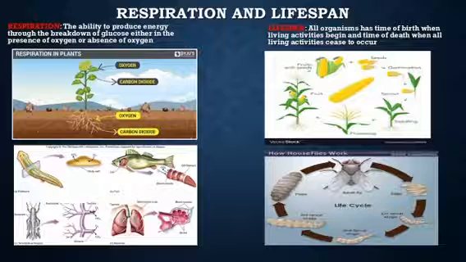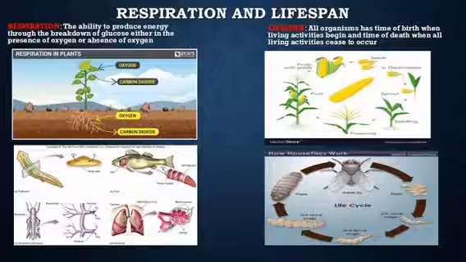Briefly, I had mentioned respiration before in the previous slide, and I said that respiration is the ability to produce energy through the breakdown of glucose, either in the presence of oxygen or in the absence of oxygen. When an organism takes in oxygen to break down glucose in the cell, that is called respiration. And after that, carbon dioxide, water, and energy are released. Plants also carry out this process. But plants carry out the feeding process majorly during the time of light, when they take in carbon dioxide. However, they do this simultaneously because plants also respire and they also manufacture their food.